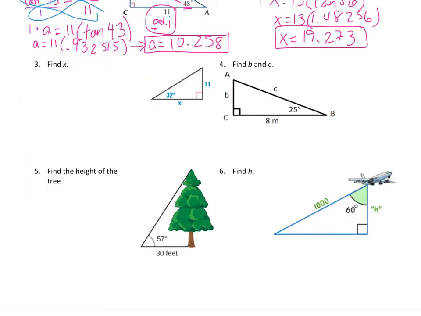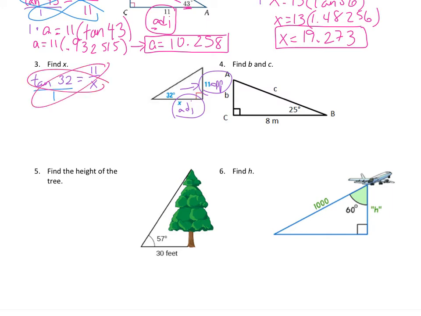In number 3, you're going to notice when we set this up that our variable is going to end up in a different place. And I want to show you how to solve that if our variable is not on the top of that fraction, that it could be on the bottom. Again, we have opposite over adjacent, so we have tangent again. That part isn't changing. Tangent of our degree equals opposite over adjacent. When we put it over 1 and then cross multiply, this is the part that will look a little different. So we have 1 times our 11 equals x times the tangent of 32.